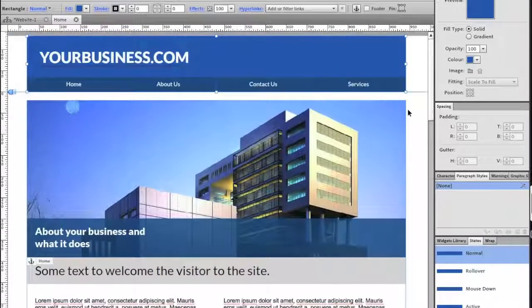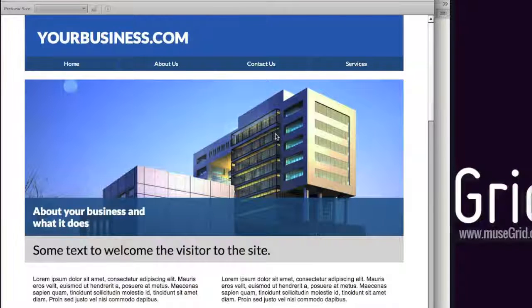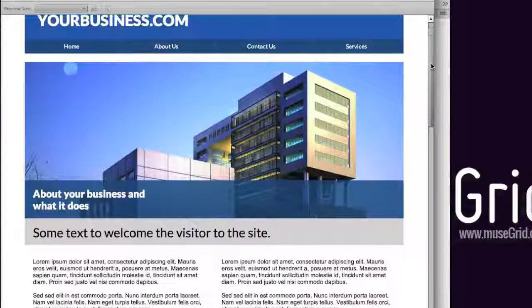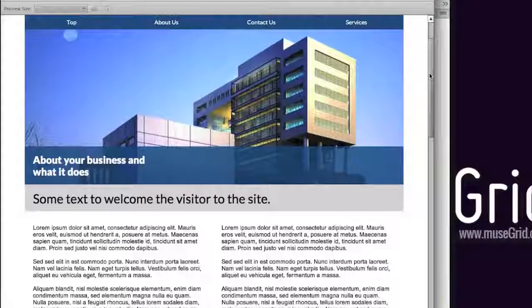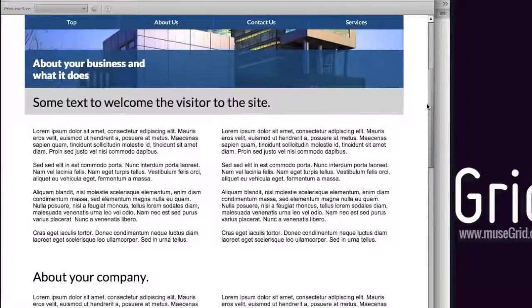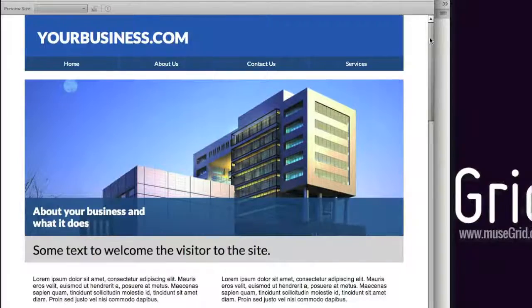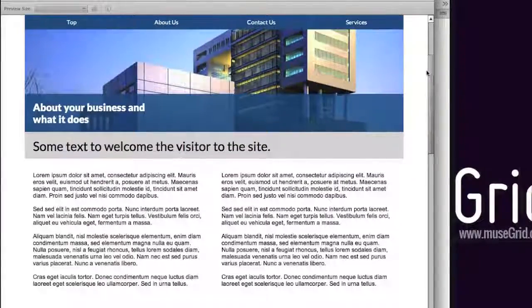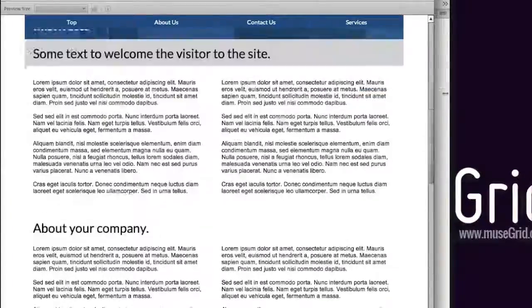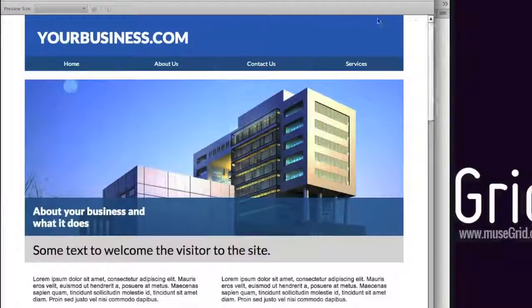But as you scroll down the page, we can't see it in this view, so let's go into preview. As you scroll down the page, this menu goes up with the page scroll, but the menu underneath, because it's persistent, shows up from underneath. So you get this nice effect of the page scrolling down, this new menu appearing and staying at the top. But actually it's been there all the time. It's just sitting under this blue block here.